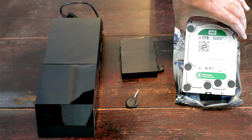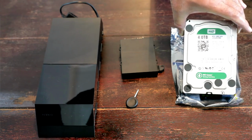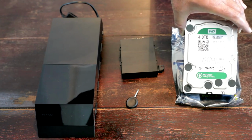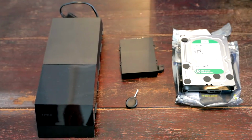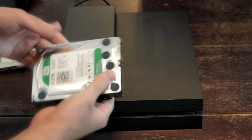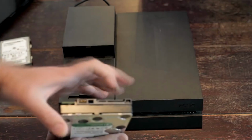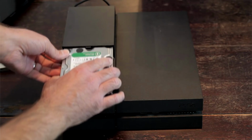And so in that video, I used the Nyko databank and also a 4TB internal hard drive by Western Digital. I absolutely loved the 4TB Western Digital hard drive for the PS4 with the Nyko databank. It worked flawlessly. Some of these games, some of the patches are just ginormous. The demos are big. The free-to-play games are really big. And so being able to have that extra space was really fantastic.